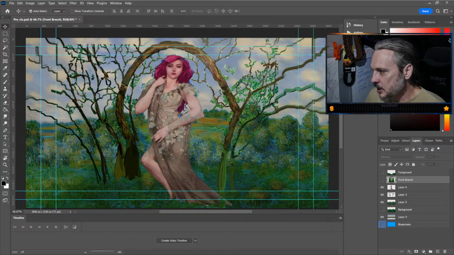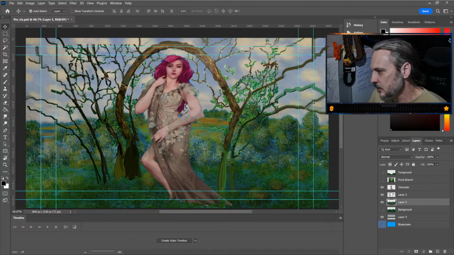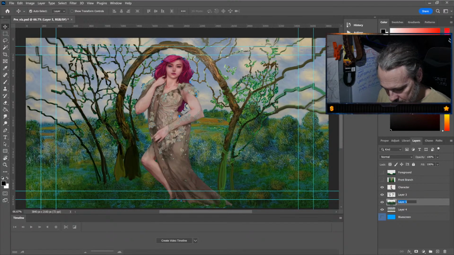And I'm going to rename layer 6, which was our character. I'm going to rename it character, just so I can keep track of it, because this is a little bit of layer management. Background, we've finished with that. I'm going to delete it and rename this background.